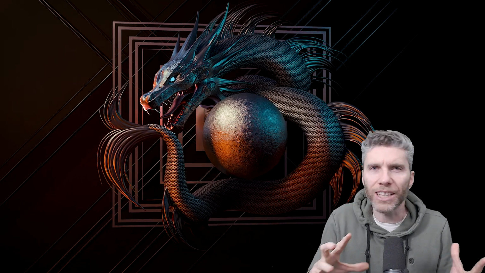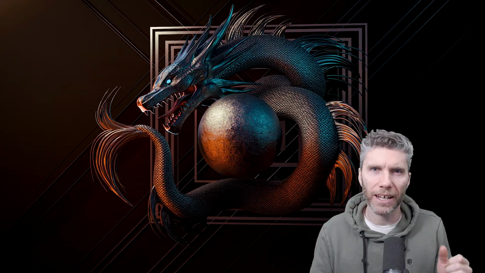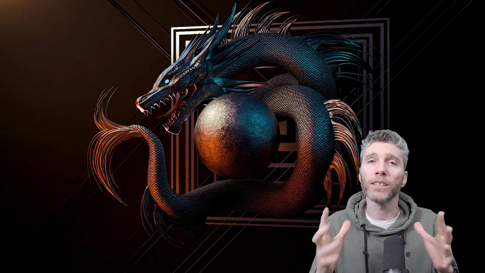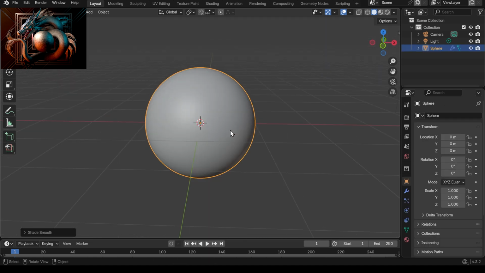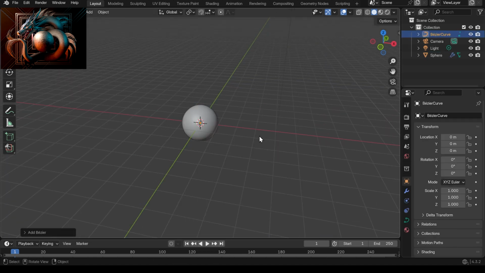I had lots of fun making this Chinese dragon model in Blender, so I thought I'd show you a breakdown of how I went about making it, showing the whole process from start to finish, and I'll break down the steps with a running commentary. So this was a logo for a recent course I'm running about how to become a 3D artist, so it only needed to be a 2D image.